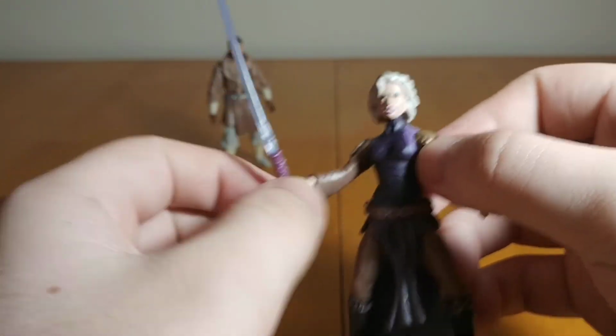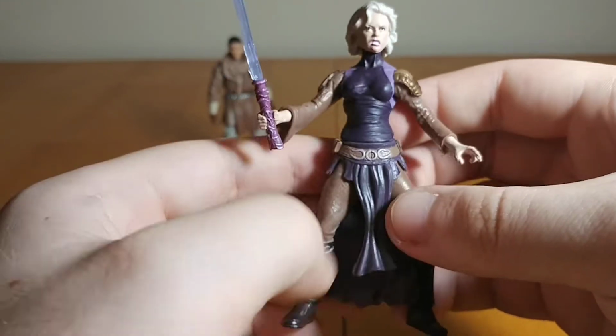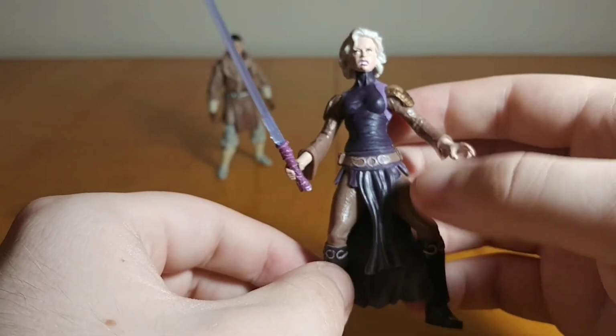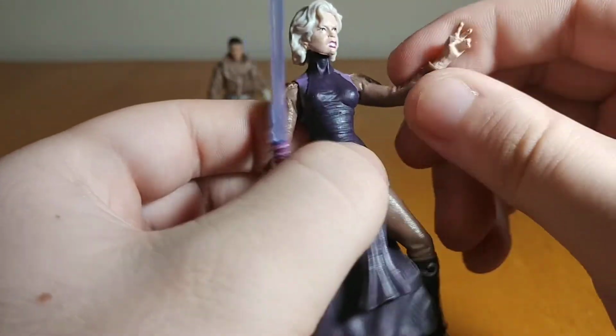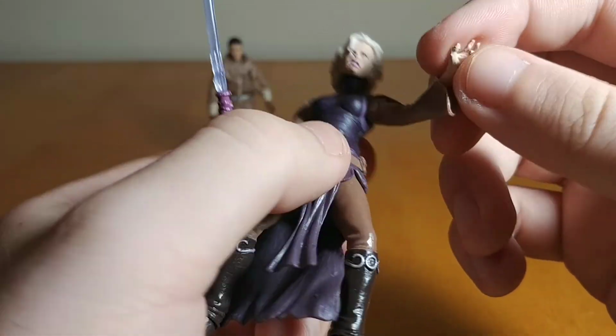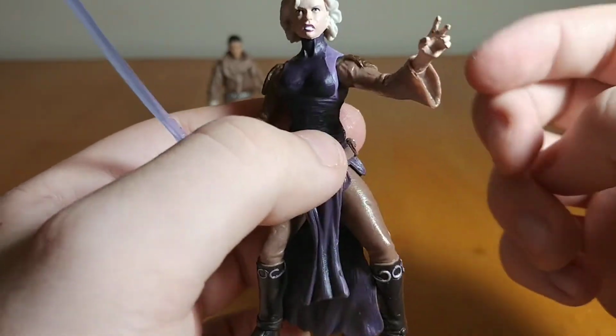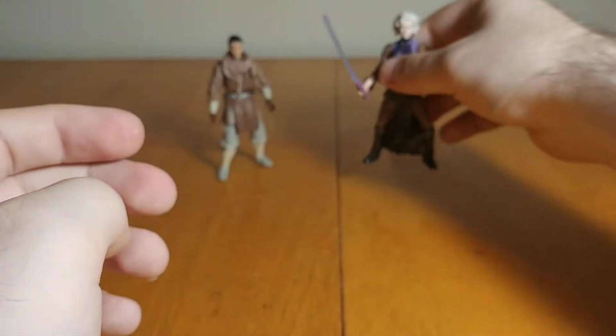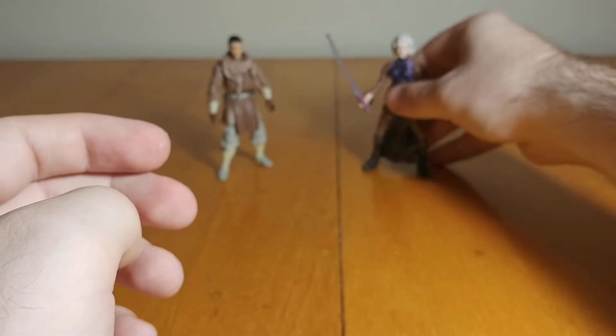Very cool Jedi figure. Very unique one to have in the collection. So I'm pretty happy to add her there. Also, before I forgot to mention, her left hand can also grip the lightsaber, but it is posed to kind of look like she's using the Force, so I always appreciate that as well. So yeah, the Dark Woman is pretty cool.